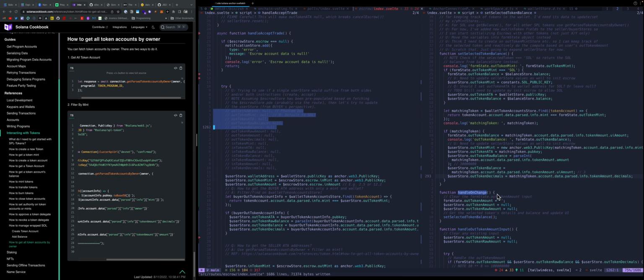The balance is also easily retrievable. The raw amount we don't have, but we have the amount and we have the decimals. Great. So now set all of that stuff up.